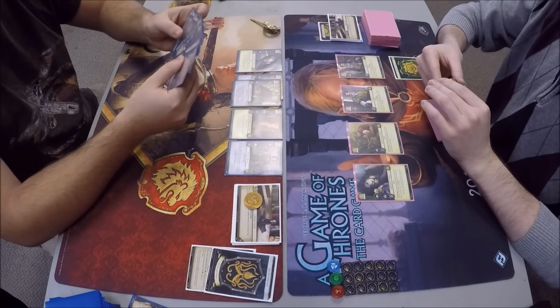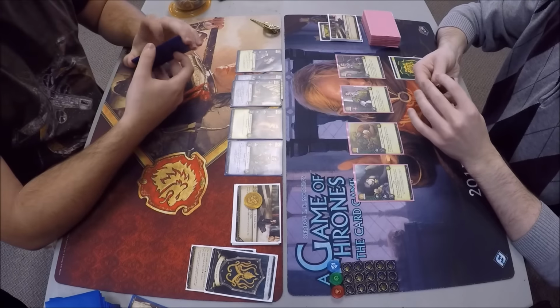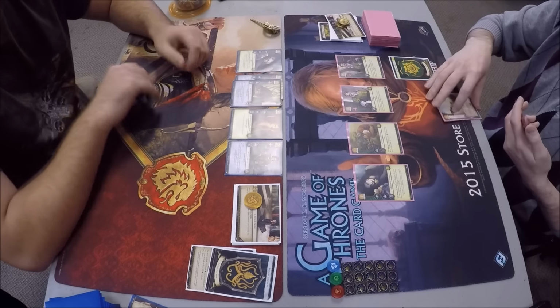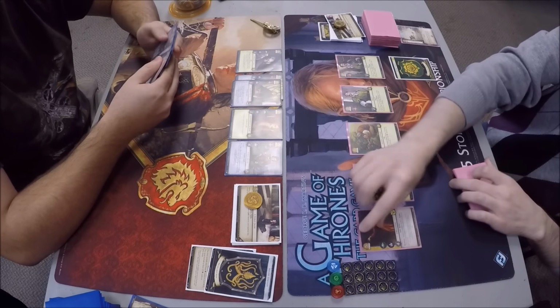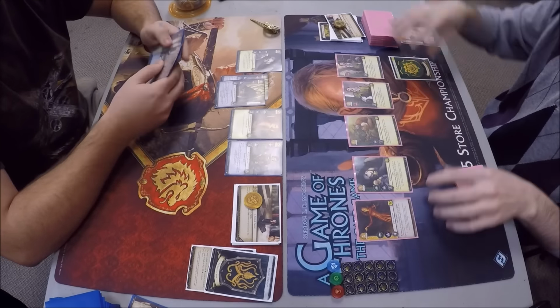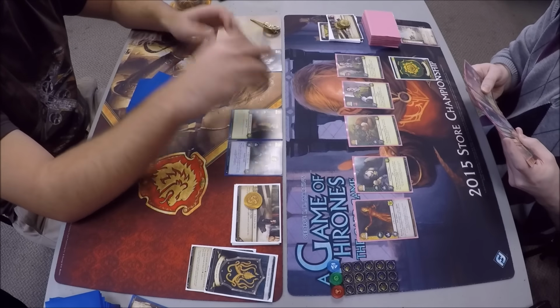And we have Marjorie Tyrell out now on both sides of the board. The Greyjoy player also getting her. And no locations for the Greyjoy deck. That's a strange thing to see going into the first challenge phase. So we have a King's Road there sacrificed on the Tyrell player's side, and there's Melisandre coming in and getting her kneel effect on Balon.